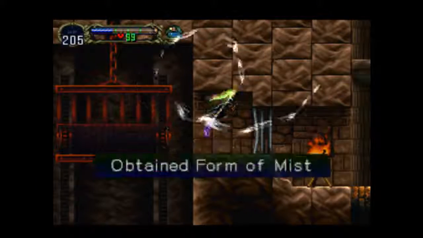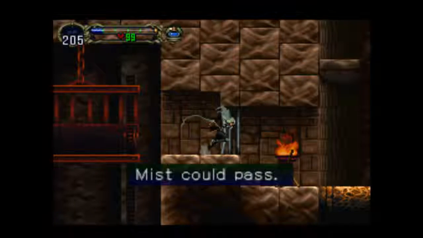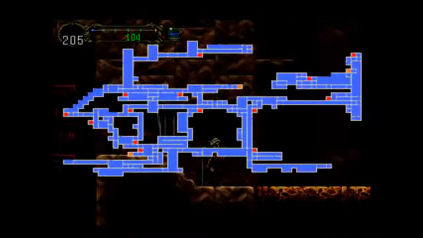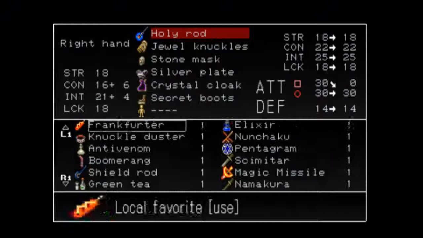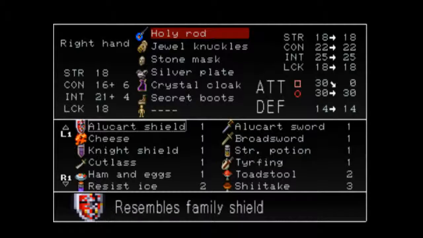Anyway, here we get the form of mist. So now Alucard can somehow turn into mist. It's very situational, honestly. You can phase through stuff like that. However, there's actually two doors like this we've encountered before. One back at the outer wall, which I went through a little hidden elevator to skip, and one back at the library, so that's why they gave us the library card. Where is that? Do you guys see it? There you are.